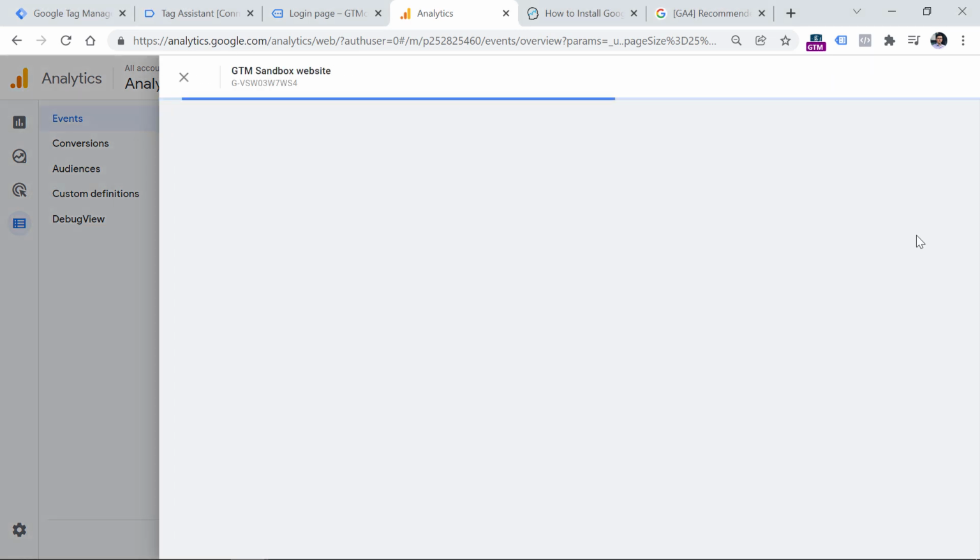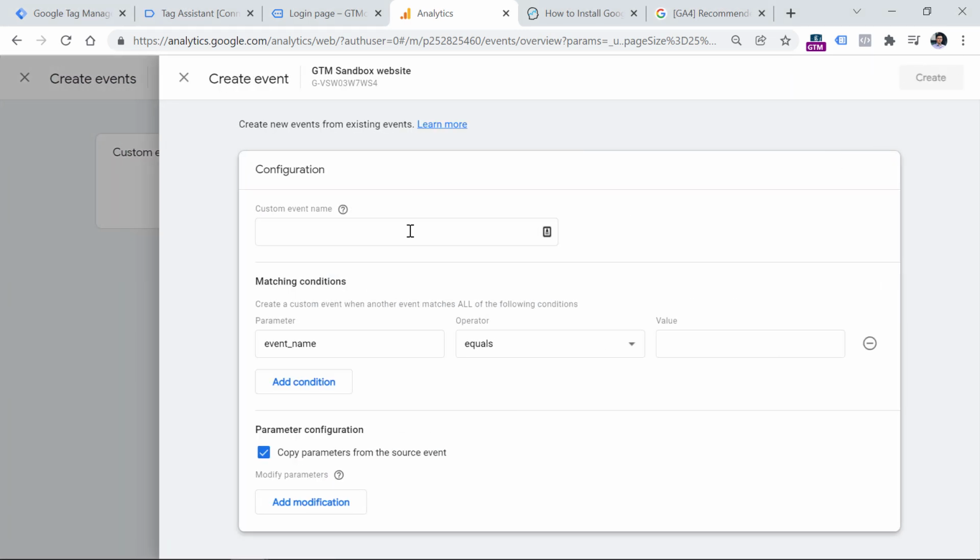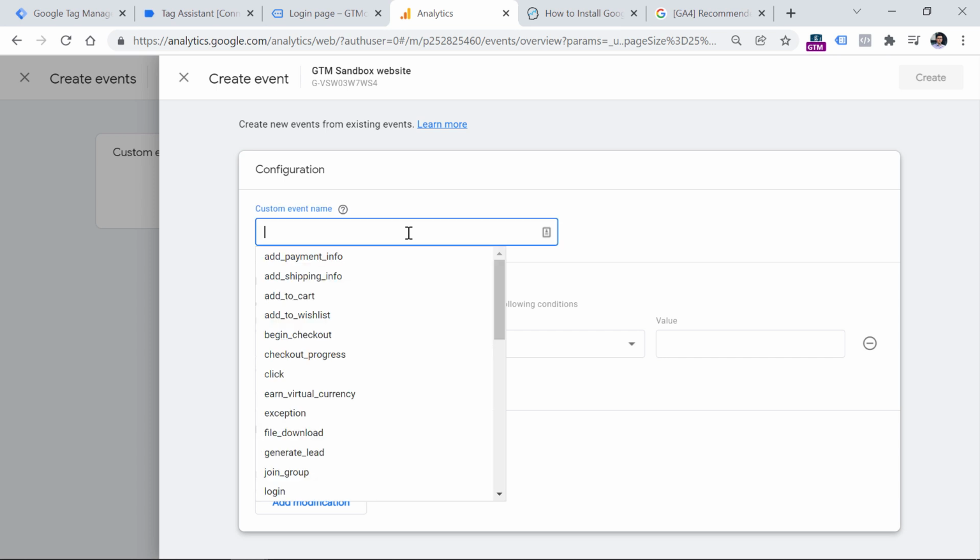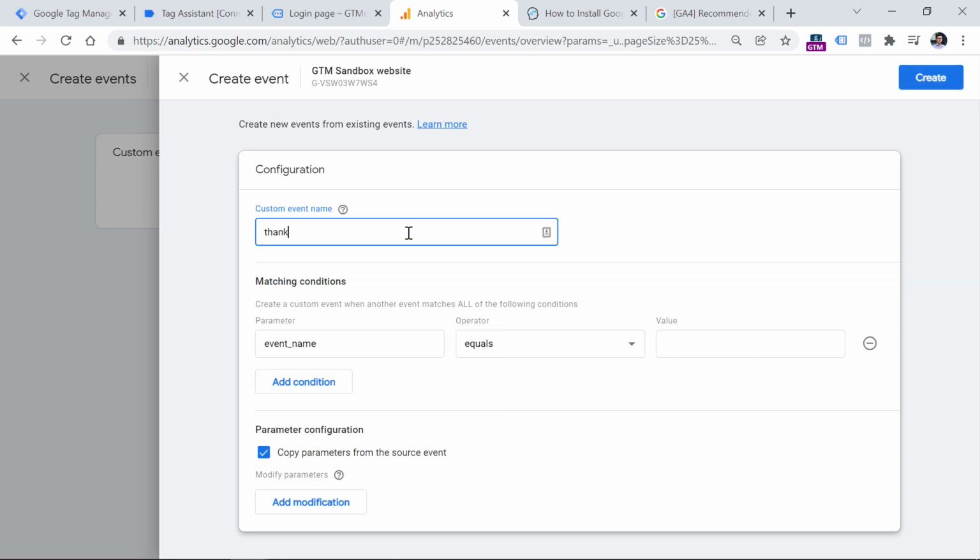Click on create event, then click create, and here you should enter the new name of the event that you want to track. So for example, as I've said, it can be thank you page view or something like that. And now you have to configure when this event should be automatically created in Google Analytics 4. And we can enter something like this. Every time event name equals page view, make sure it is with underscore and all lowercase, because that is the name of the event that is tracked automatically by GA. But in this case, we want to be more specific. We are looking only for certain page views.